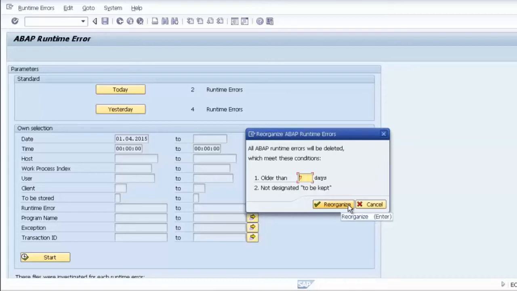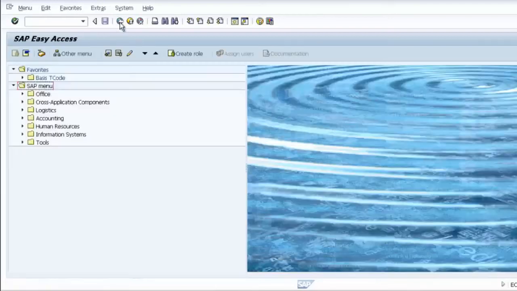But 28 days is also quite a long time for some bigger systems, so it's better to reorganize. And sometimes you will also have problems with these. Let's say you had a major problem, there were a lot of short dumps on one specific date, and this table occupied quite a lot of space. At that time reorganization may not work, it may fail. At that time you need to delete these entries using SC14. There's a transaction, you can do a reorganization of the table. Okay, SC14. If you go to SC14, it's a transaction code.